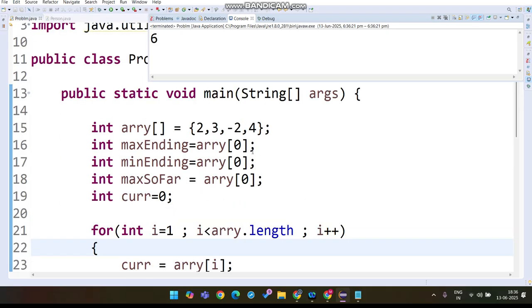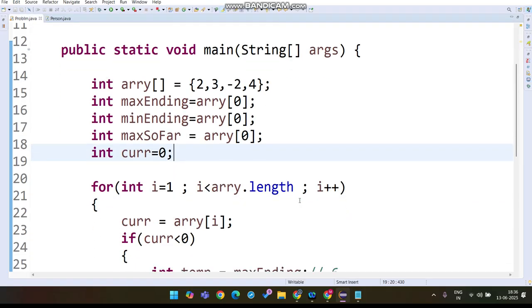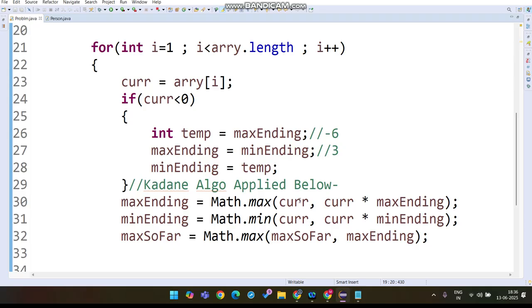See here, 6 is coming, 2 comma 3, 6 is coming, and 4 is not considered. So that's it, and let me know if you have any feedback, any suggestions for me. I have covered most of the test cases, like every test case will run through this approach.